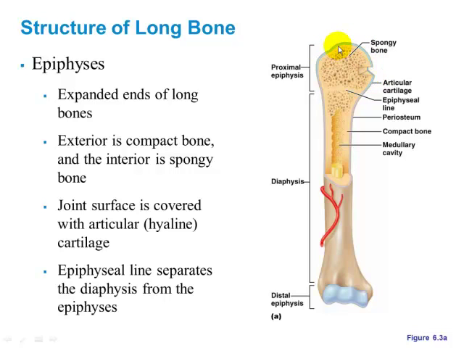We have a layer of hyaline cartilage. It's going to form the cap of that. Another important structure is right here. This is called the epiphyseal line. This is where growth occurs in long bones, and we will look at long bone growth. And we'll see that that epiphyseal line is going to be very important in how the long bones grow in children and in how growth in bones stops.